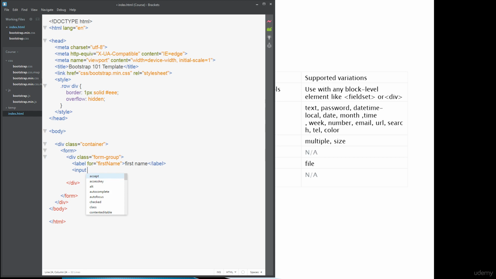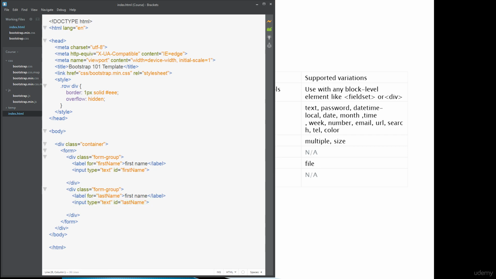So we'll do an input, and this is going to be an input type. It's going to be a regular text type. First of all, let's just create that text type. I'm going to give it an ID of first name, so that I can attach it to the label, and close that off. And I'm going to copy this out. So I'm going to do another one for last name, so we have two different inputs there. Actually, this should be last and last name there.